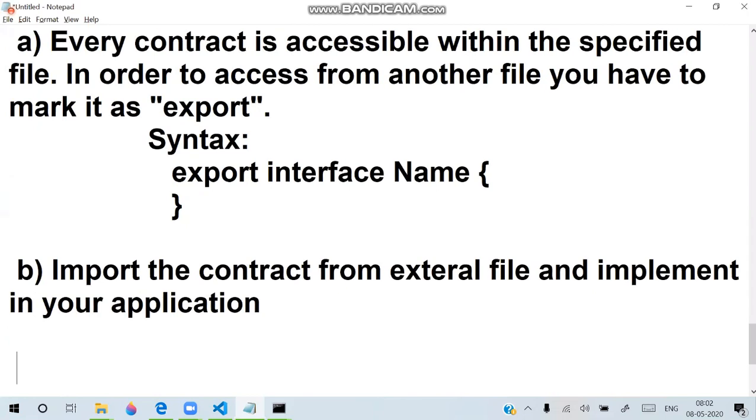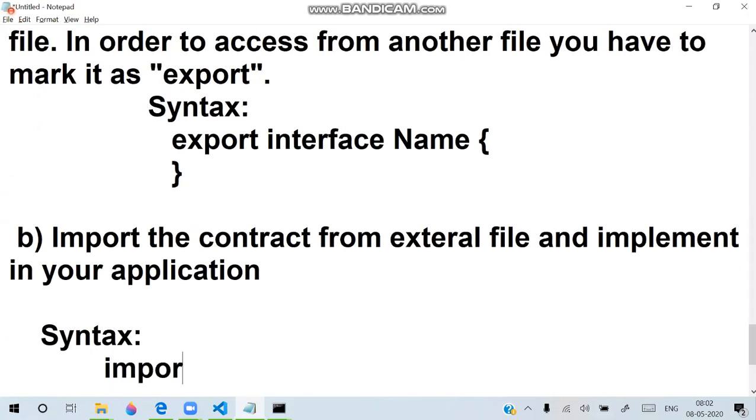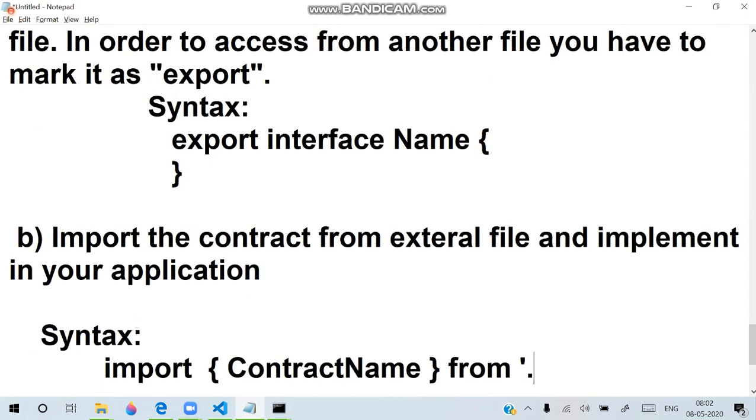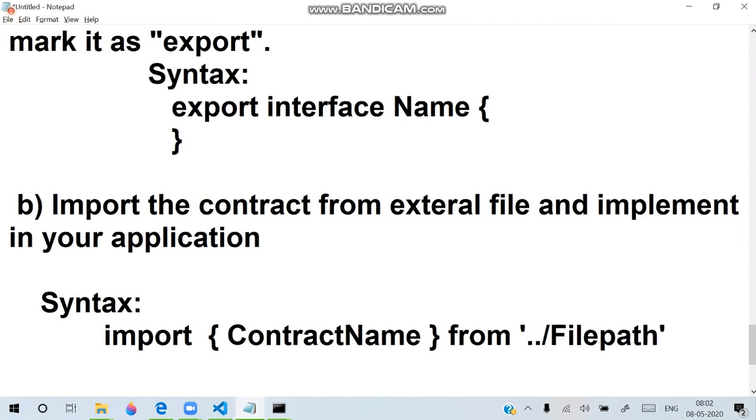And for that, what we have to do, syntax, we have to use import, the contract name, and from the path. You have to define the path. That means the file path. You have to configure the file path. That's how we need to do that.